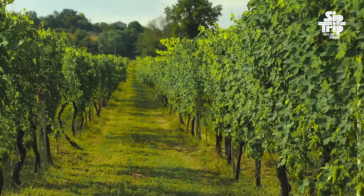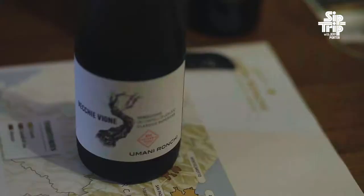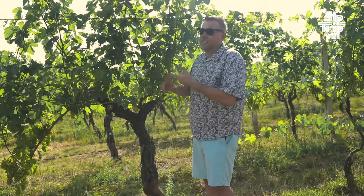The wines that these produce — and Verdicchio is really interesting because it's a non-aromatic varietal, but what it has is texture. And these old vines produce wines of immense texture, richness, and density that I think make Verdicchio, in my opinion, one of the greatest white wines of not just Italy but the world. And it's something that I think more people should be checking out.